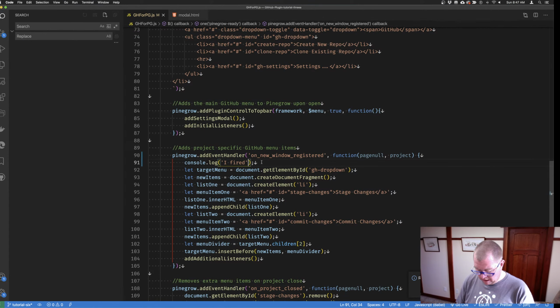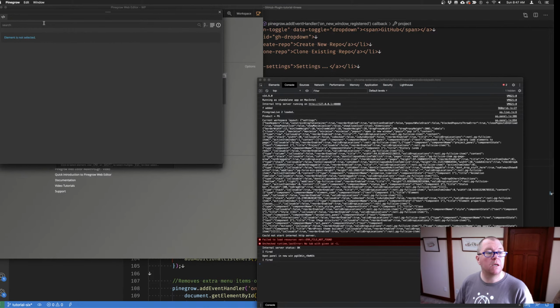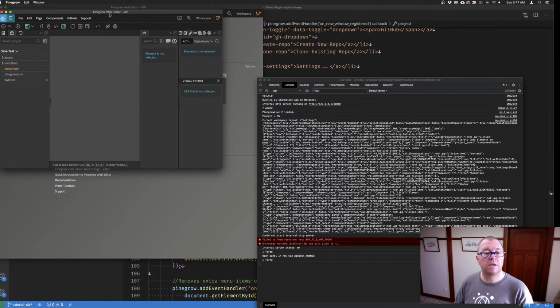So let's see if I can do that. Get rid of this notice, go back over to Pinegrow, close that window out, just do a restart.